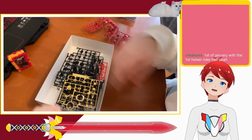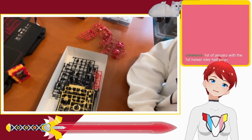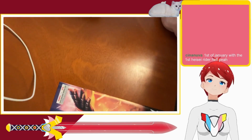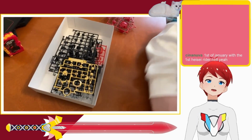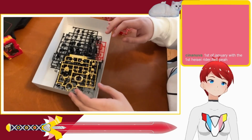Let's not do that. I have a new camera set up. I didn't actually talk about this. I can move the camera all kinds of ways. I can do all kinds of things with the camera now, including dox myself if I'm not careful. So let's not do that.